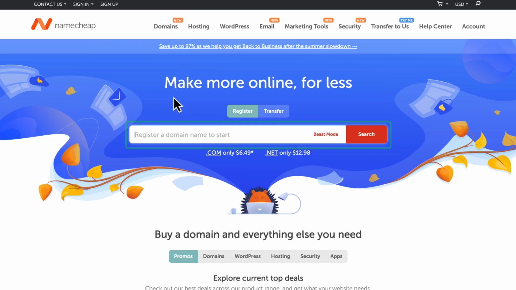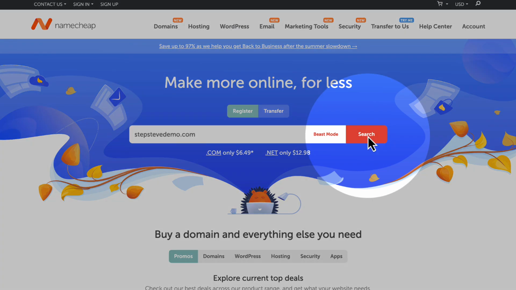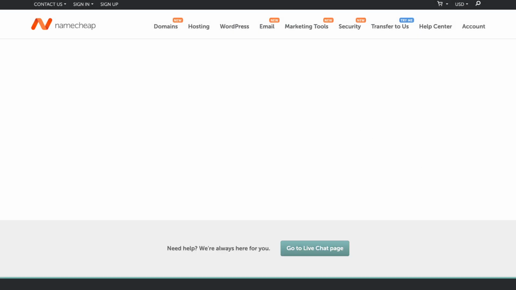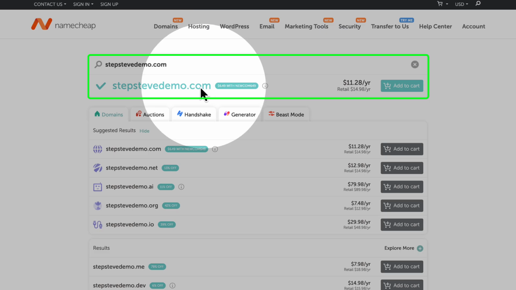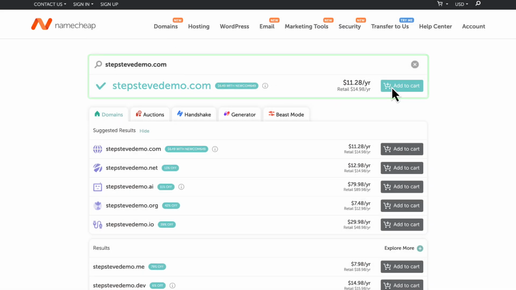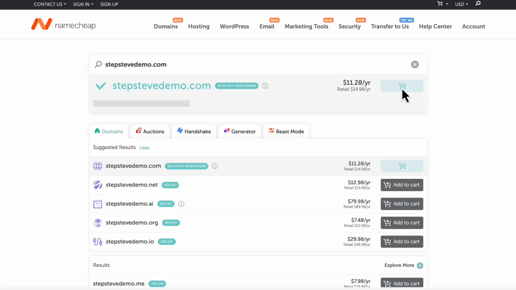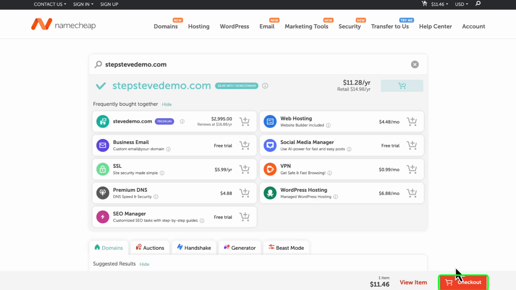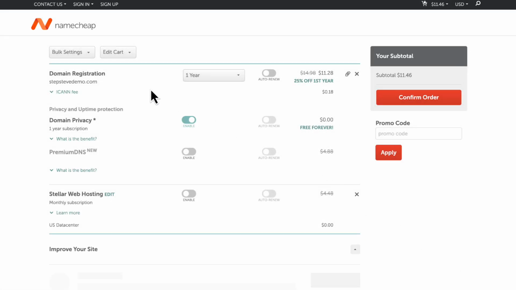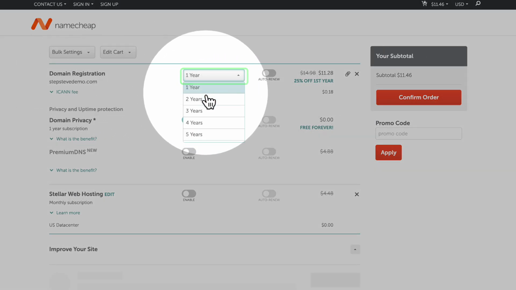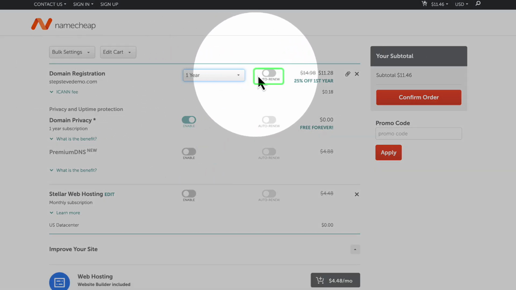Enter your domain name in the search bar and then click the search button. Once you confirm that the domain is available, click Add to Cart. To proceed, click the checkout button below. Here, you can set the registration period for your domain and choose whether it should auto-renew when it expires.